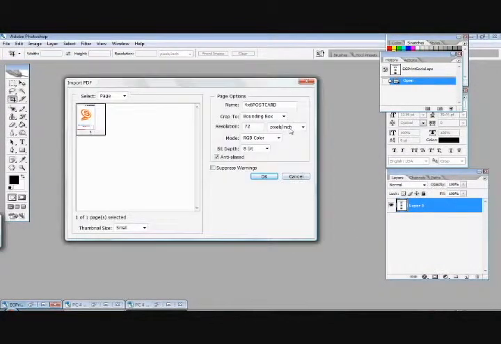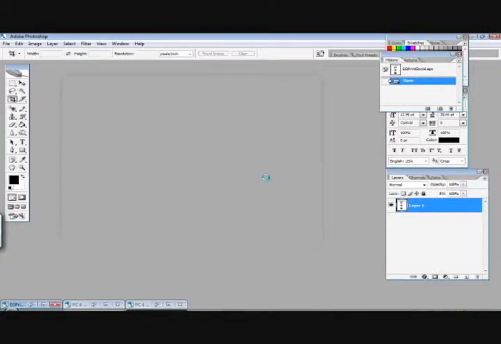We need to make sure that this bounding box, click here, is switched to Media Box. And since we're not keeping it on a computer screen at 72 dpi, we need to switch it to 300 dpi for the printing industry. And RGB stands for red, green, blue, which is also used on computers. We need to switch this to CMYK, which is cyan, magenta, yellow, and black, which is the 4-color process that they use in the printing industry. Let's press OK.